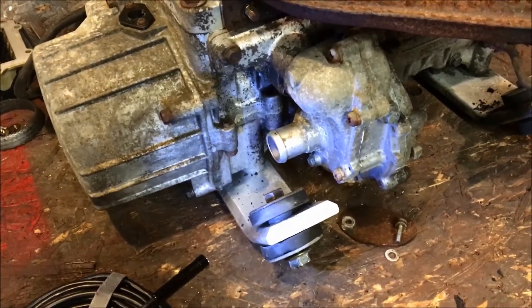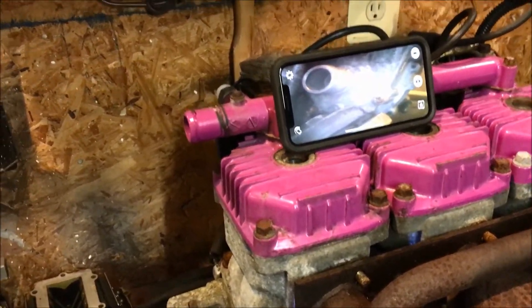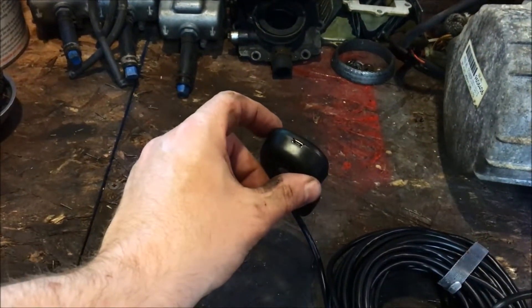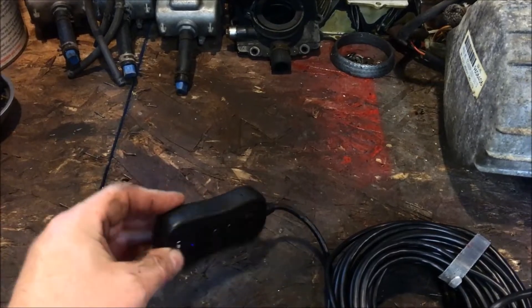In the event that you're doing your inspection and want to take a picture of a certain point, you just hit the button — it will take a picture and save it on your phone. There's also a charging port on the control unit to charge it up, and essentially that's it. Once you have it paired, you can just go nuts with it.